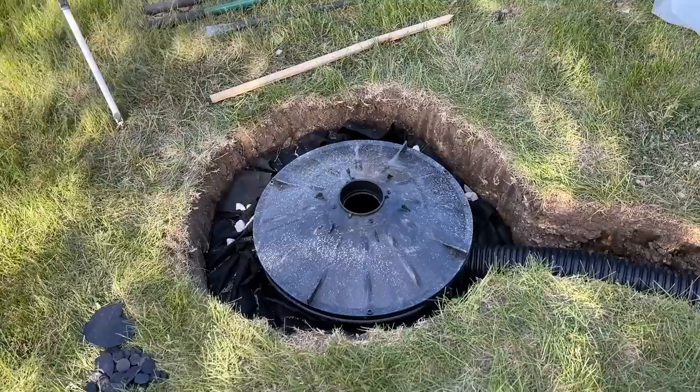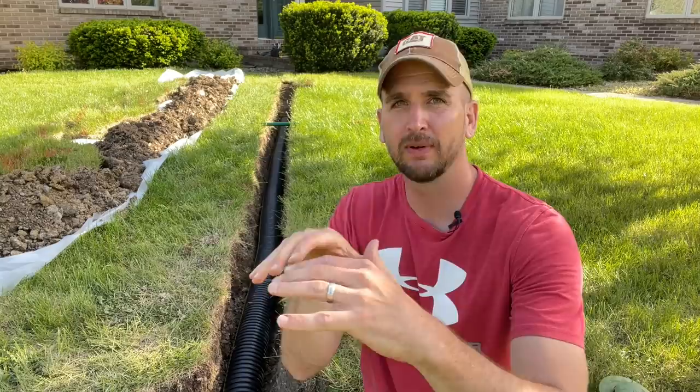I only have to backfill the rest of this trench, fill over the dry well itself, and then this project will be done. Don't forget when you replace your sod you'll need to water it daily for many weeks to make sure the grass greens up and everything settles back down. When I replace my sod I leave it about an inch higher, knowing that the ground underneath over the corrugated pipe will settle and compact, and then the sod will be flush with the rest of the lawn.